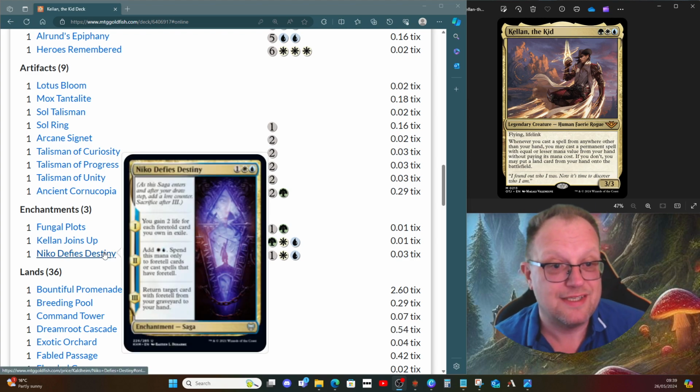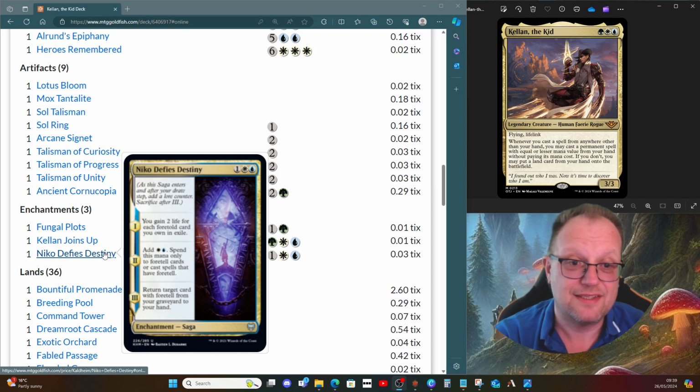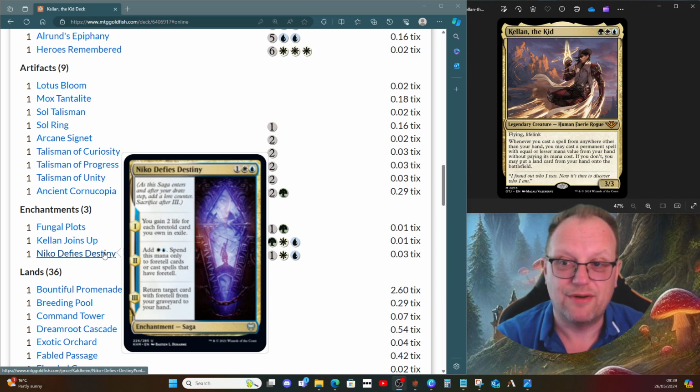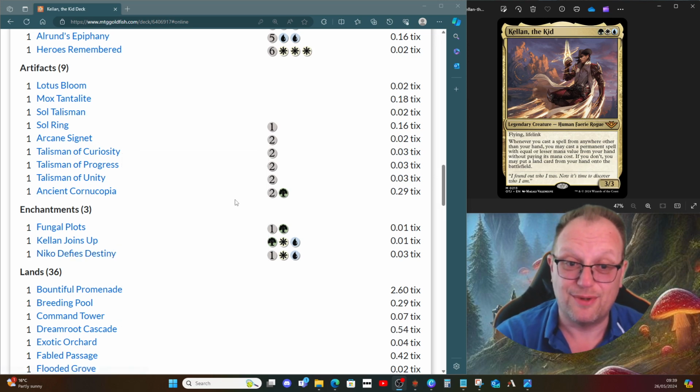And Niko Defies Destiny. Yeah, you gain 2 life for each foretold card you own in exile. That's nice. Get a couple of mana, spend this mana only to foretell cards or cast spells that have foretell, and then return target card with foretell from your graveyard to your hand. Still quite a nice enchantment to have in. We have quite a few bits of foretell. Don't forget, it's not just instants and sorceries, it's creatures as well.